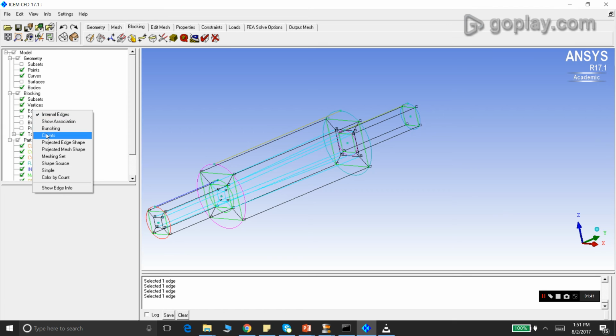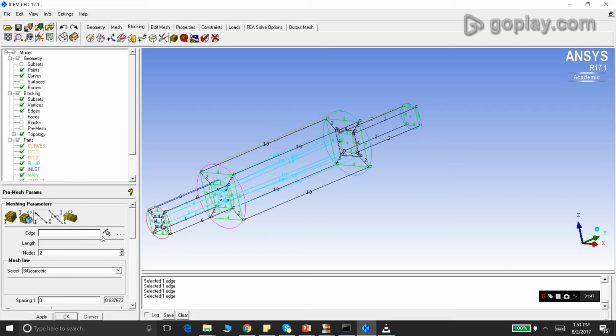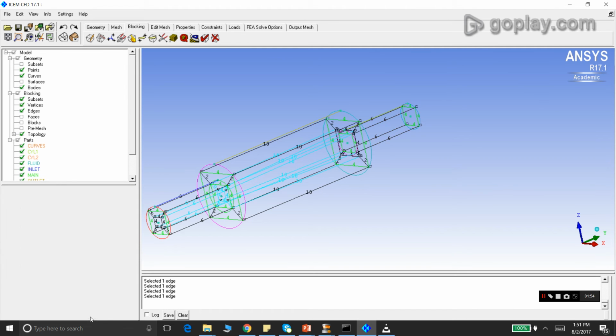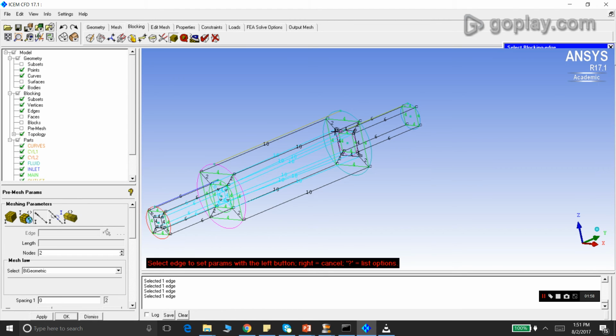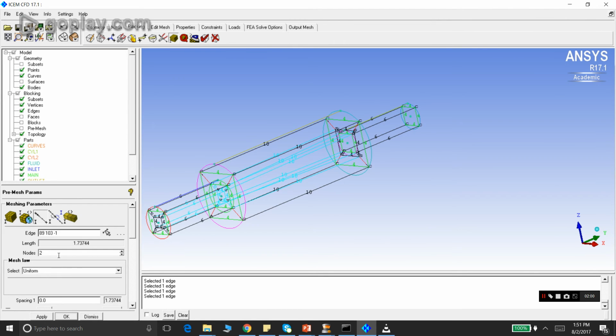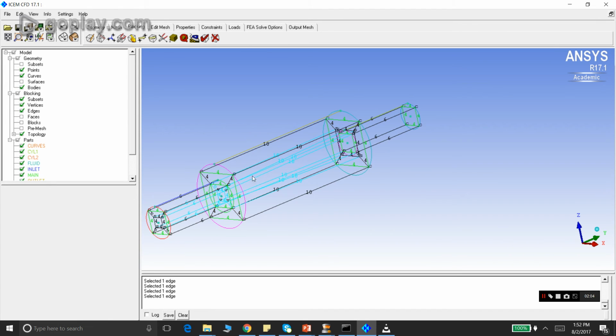Let me check whether every edge has been given distribution. Yes, it seems like we are missing one here. So we have given a distribution to every edge, and then we switch on the pre-mesh.